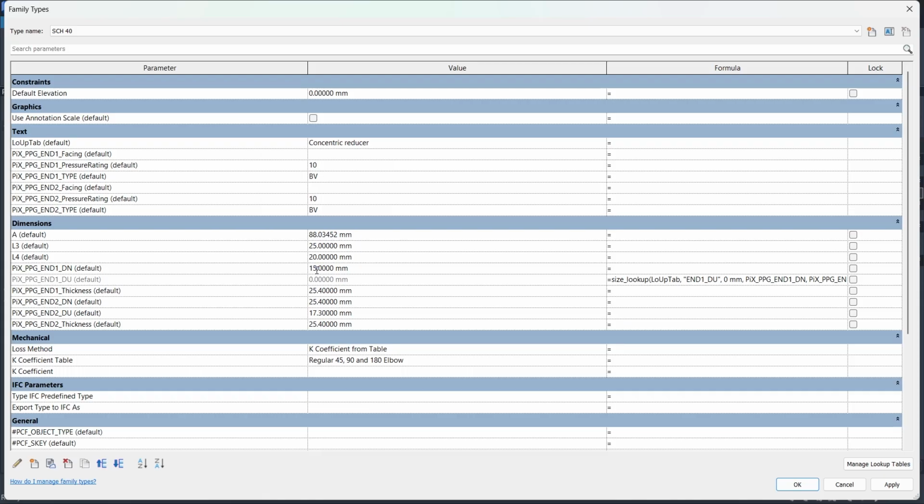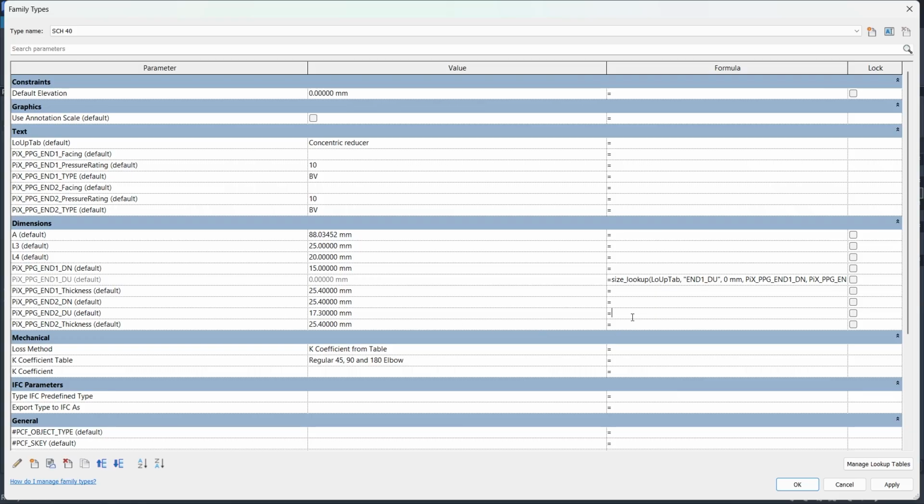I'll set it to 15 millimeters. But it is not yet enough for Revit to change the end1 DU parameter to some realistic value because it waits for the user to set the end2 DN parameter first. Let's see what happens next.